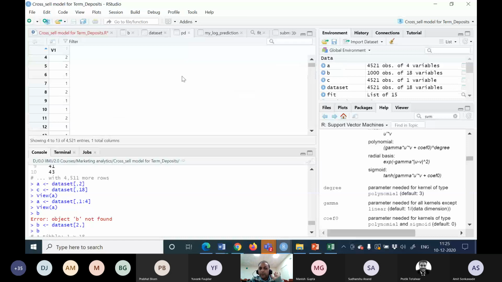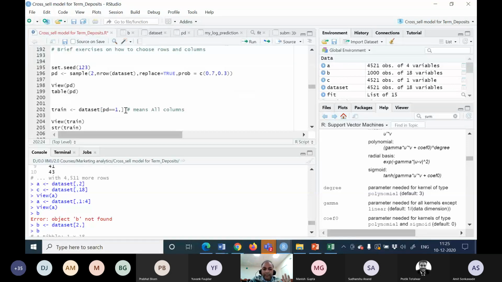And what we are saying, if that specific row has value equals 1, we use double equal sign in R for denoting equality. So row values which have been assigned 1 in this specific data set, please consider that as the train data set.